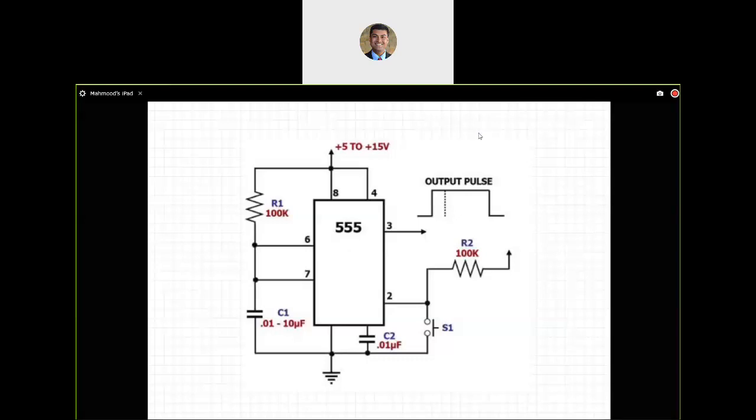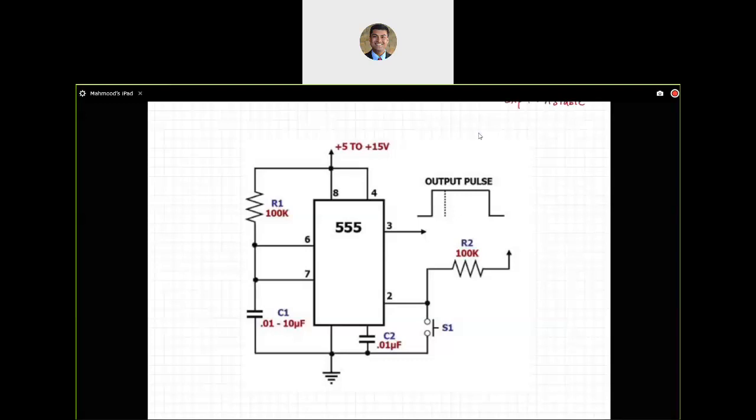It's based off of the 555 timer, and all the details of the 555 timer were discussed in the previous lecture. In experiment 7, we had the 555 timer operate in the astable mode, which means that it is going to be a free running square wave. It's going to keep going back and forth between low and high, depending on the charging and discharging of a capacitor.